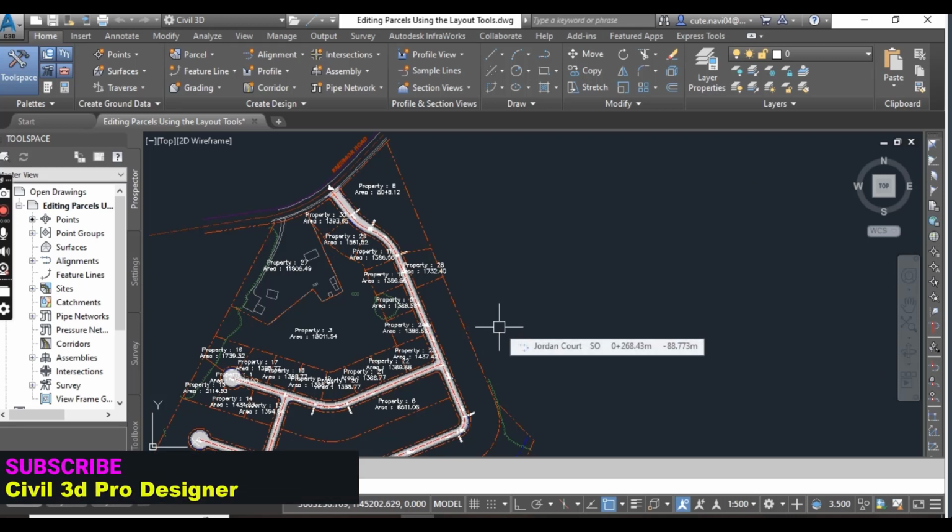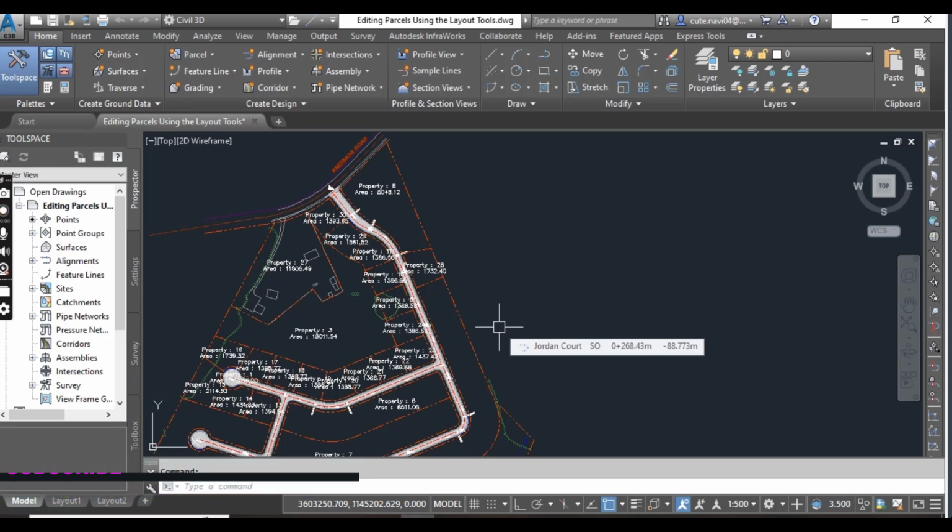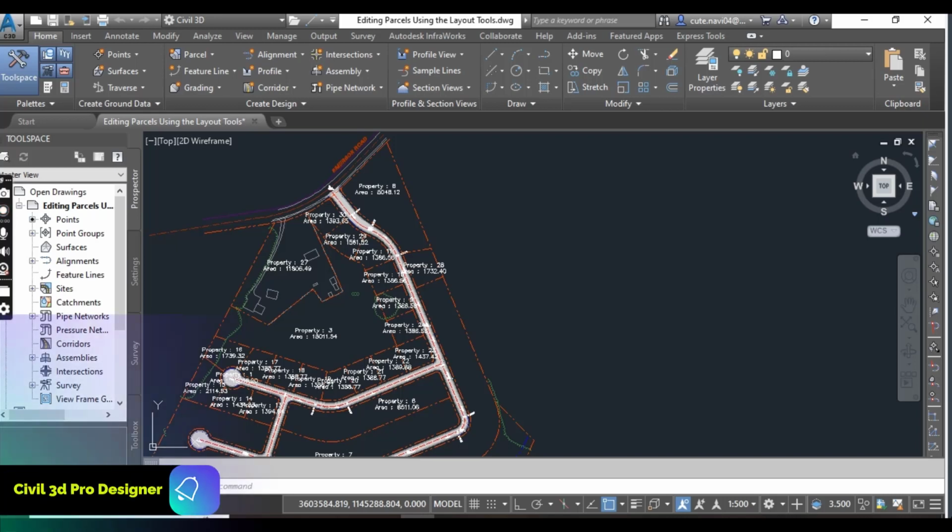In addition, you can create a parcel union that combines multiple parcels into a single entity. There is also a command that will dissolve the union, returning the component parcels to their individual status. In this exercise, we will use a few of the tools on the parcel layout toolbars.